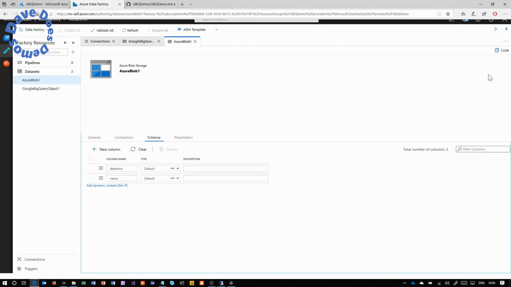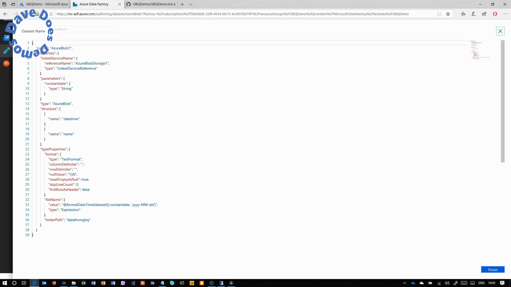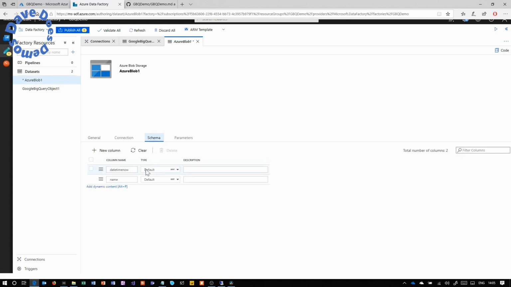So while we're in here, and before I move on, I will just show you the code behind the scenes. So in here, we can actually see the structure that we're giving it for the schema. So we can actually just come in, directly modify this, copy and paste it, and it goes live in the interface. So if I change this date time to date time now and click finish and go back to schema, you can see that that's changed it to date time now in the interface. And I'll just change that back and republish. And so with that, you can much more quickly copy and paste schemas between jobs. You can copy and paste entire data sets between data pipelines, and you can really industrialize the way that you're creating these things.